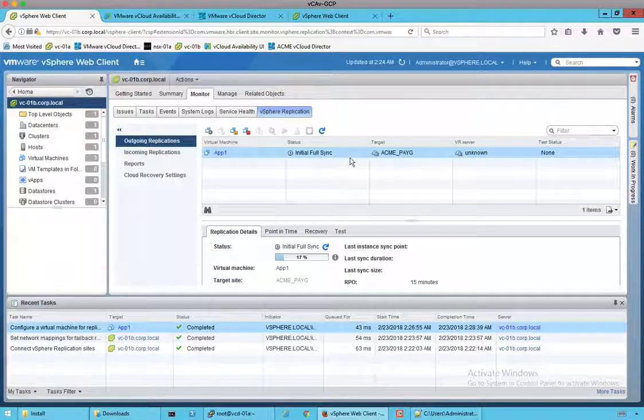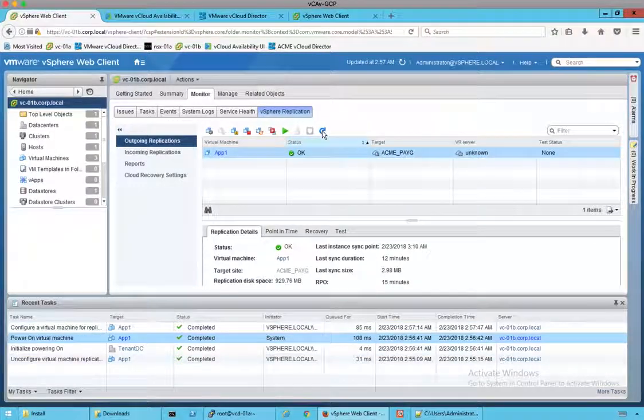This is going to take a few moments, obviously based off of the initial seed, how large the virtual machine is, how much network bandwidth we have, and then overall utilization of the infrastructure. Okay, the initial seed has been completed. We're ready now to test any type of failover activity within the vCloud availability environment.